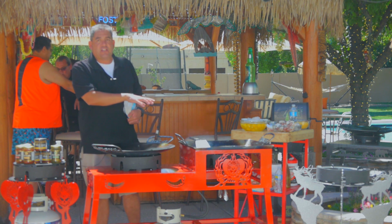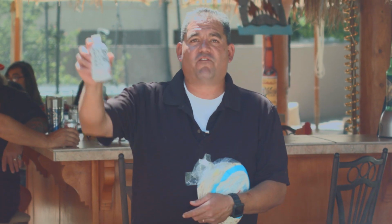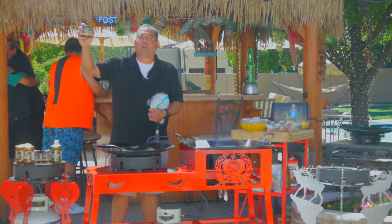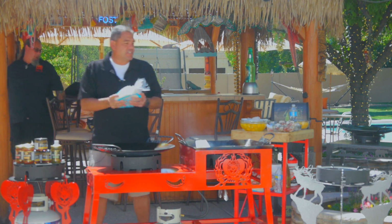On the flat skillet here, we'll do French toast, and we're going to top it off with Little Bird fire syrup. This is like a jalapeno syrup. Stuff is really, really good. And on our pancakes, we're going to top it off with some Sweet and Saucy. We carry several different lines at the Disk showroom. We're going to use a rum caramel spread on the pancakes. So we're going to try to get this thing going really good.